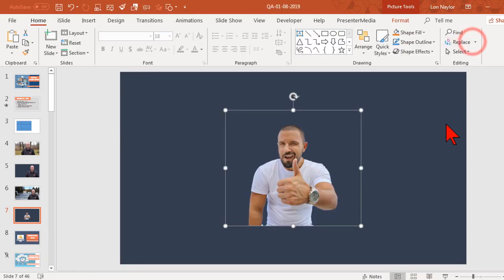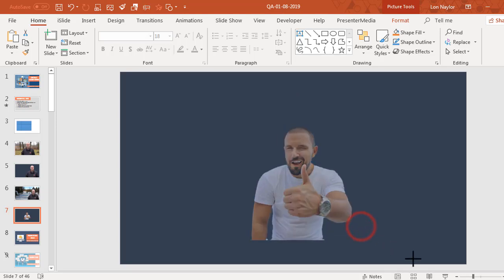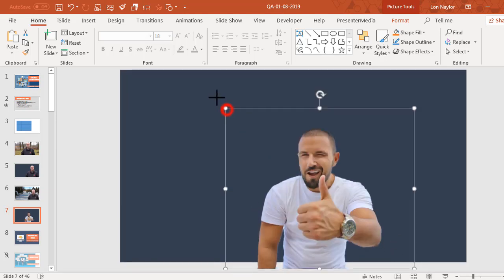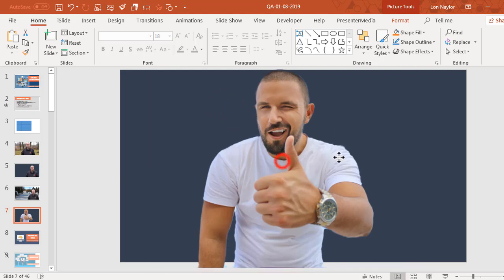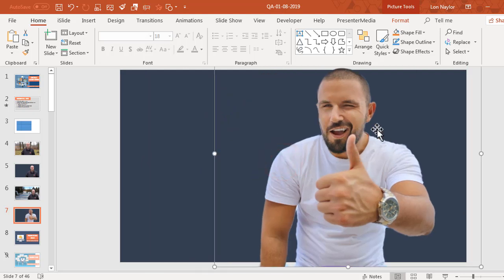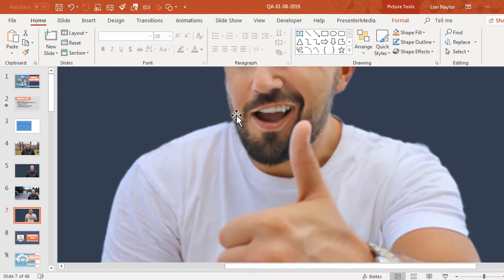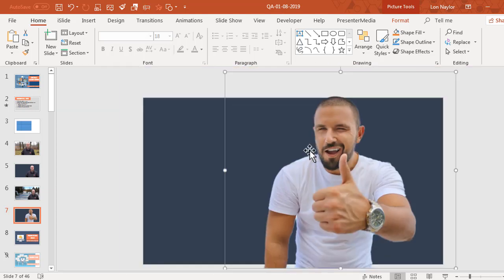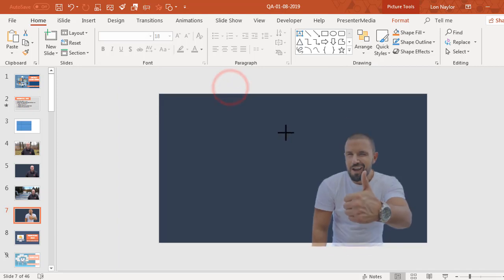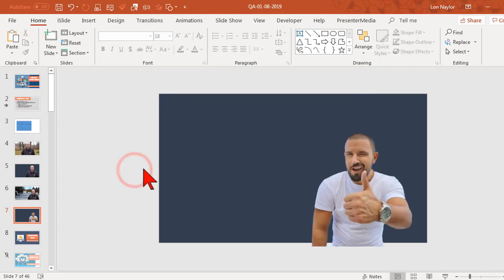So currently, and they say they have plans to, you know, buff this out and stuff, as well as adding the ability to do more than just people. But what you're going to end up with is an image that's this size. And of course, if we resize this too much, it's going to suffer a bit. Okay, but yeah, I mean, it did just a fantastic job of removing the background. Okay, so that's just a little caveat to be aware of. But yeah, handy dandy, fun little tool.